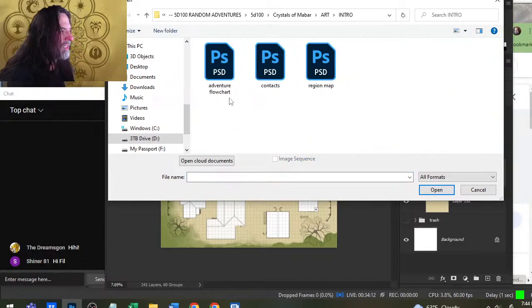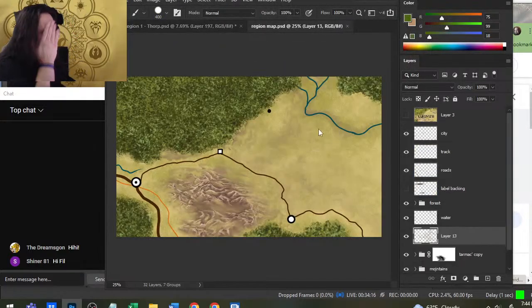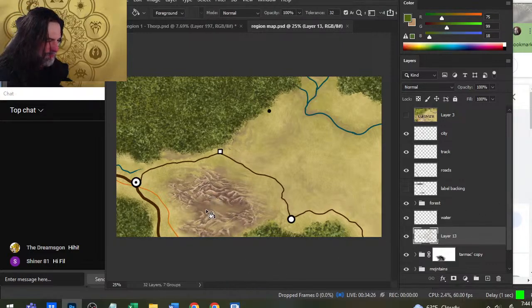Intro, probably in here. Region map. So here's the region map that we created, and it's missing all the markers. For, like, what's the name of these mountains? What's this forest? What's the name of this town? What's this fort? What's this village?